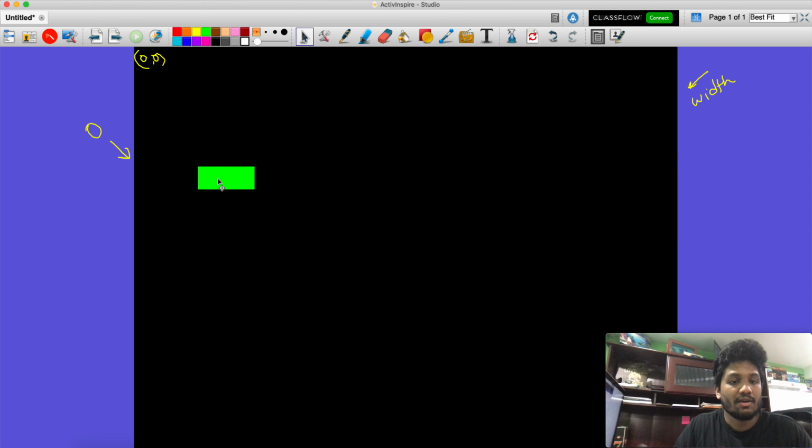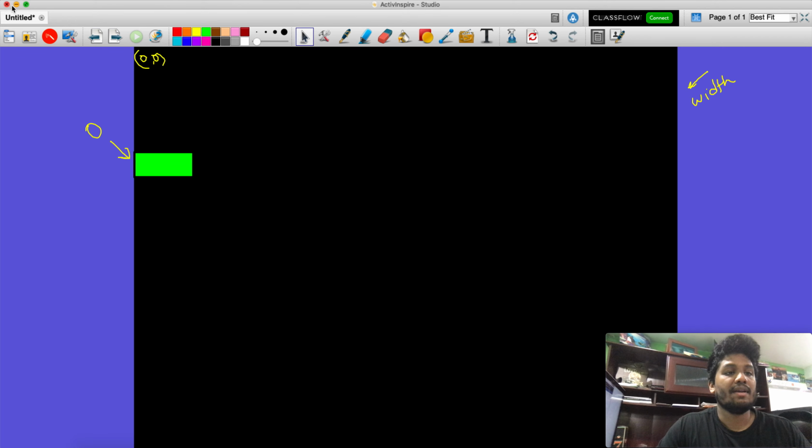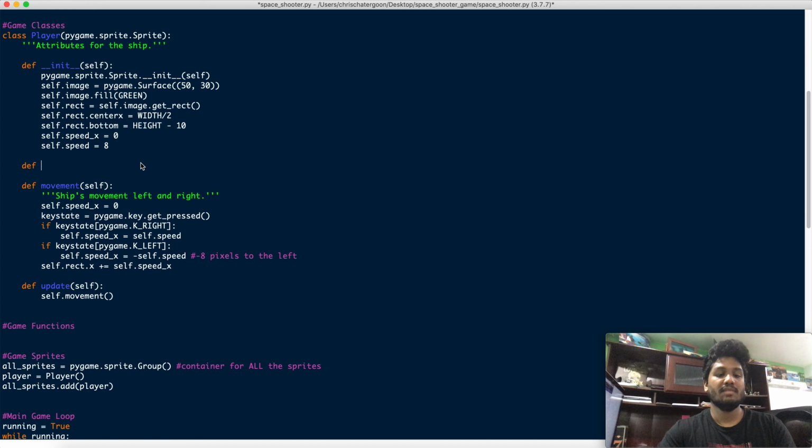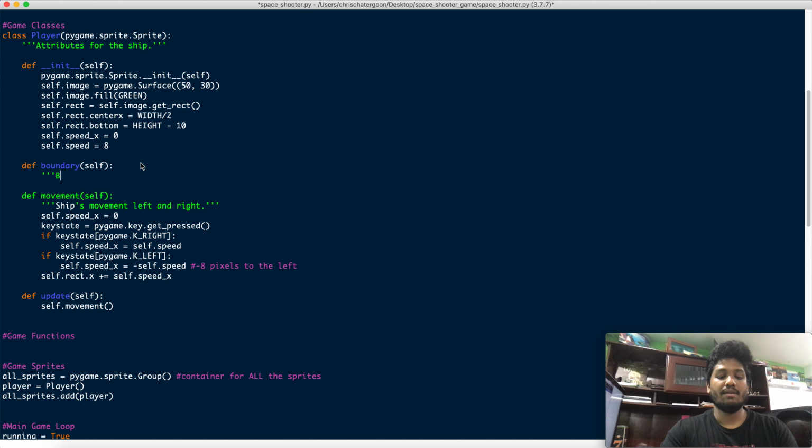Similarly, if we go backwards and get to the negative, it'll automatically set this to 0. So we're going to have to use an if statement that if the side of this is less than 0, then set that side equal to 0. So it keeps going like this. On your screen, it's going to go by so fast that it's just going to look like a boundary. For that, we shall create another method. We'll call it boundary, and this will be the boundary of the ship to the size of the screen.